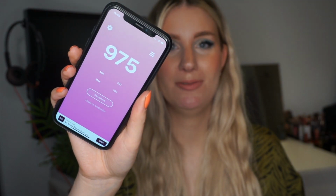Okay, so I have my spreadsheet up with all of my products. I'm going to roll in 2 new items to replace the brow powder as well as the highlighter from Hourglass. And since I already have 3 eyeshadows in, I have skipped all my eyeshadows. So the lowest number I have is 892 and my max is 993. So I'm going to go ahead and randomize the first number, which is going to be 975.